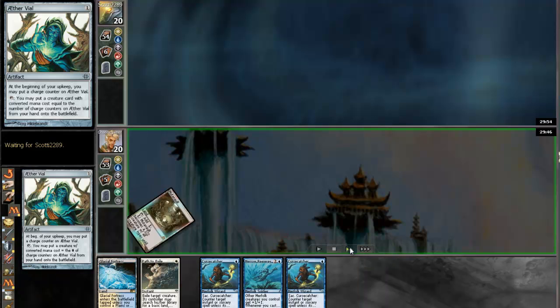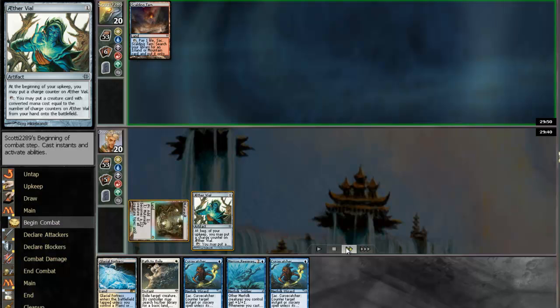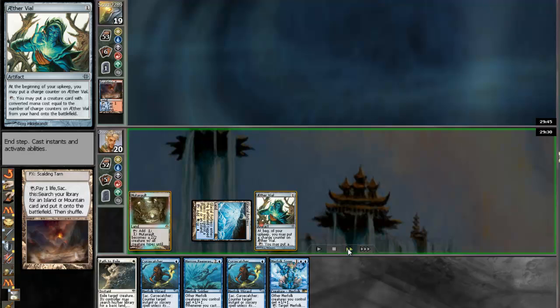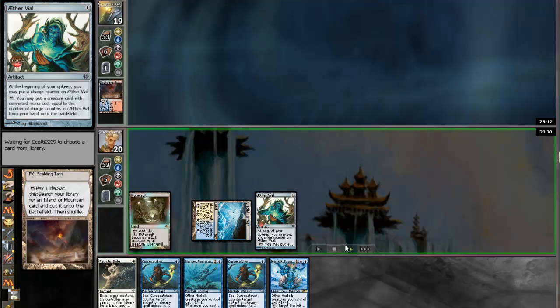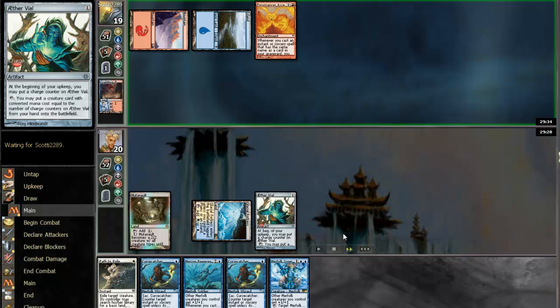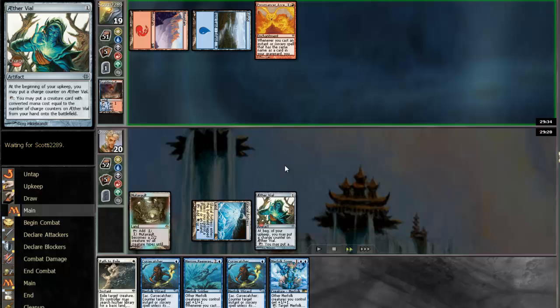So I go first, and I lead with Mutavault, Aether Vial, rather than Glacial Fortress, because I wouldn't be able to play the Aether Vial turn 1. So he just plays a Scalding Tarn, and I get a counter. I don't Vial in now, simply because you can do it in response to one of their spells. So he fetches a Mountain, and now he has an Island, so he plays Pyromancer's Ascension.